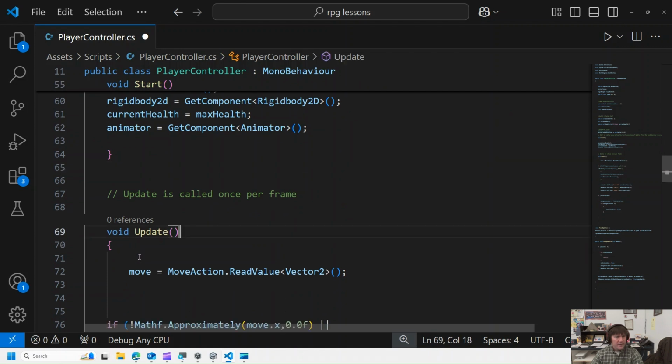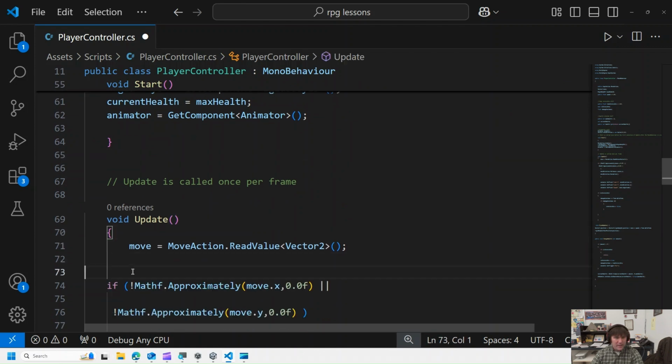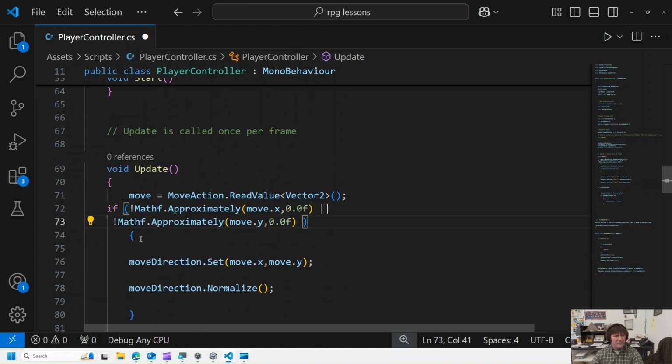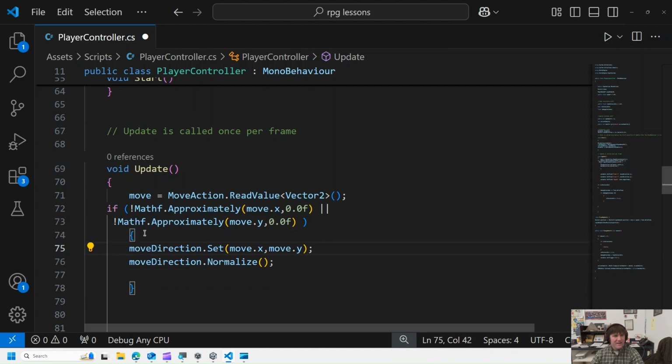On update, now this is where things get a little bit crazy. I'm just again cleaning this up. We're doing a ton of code here. This code is basically saying if the value of move X or move Y is greater than 0, do something.